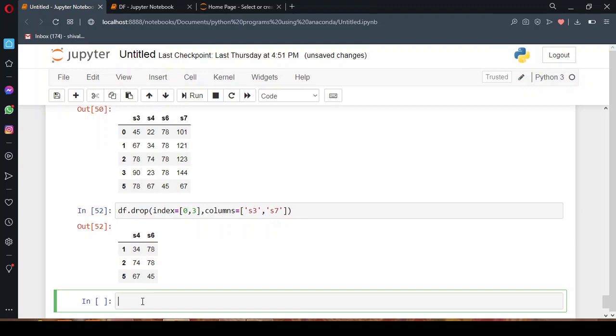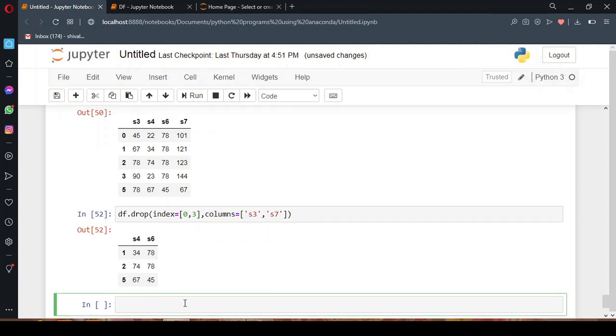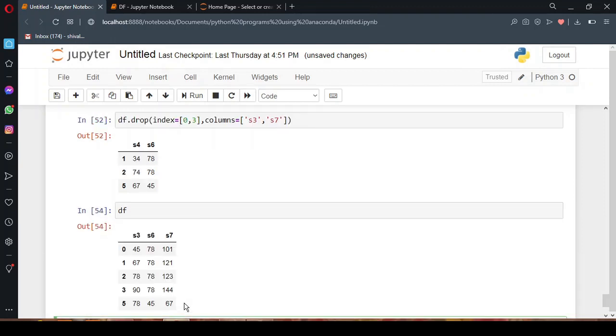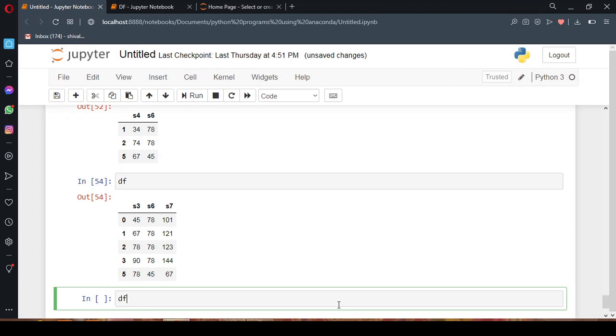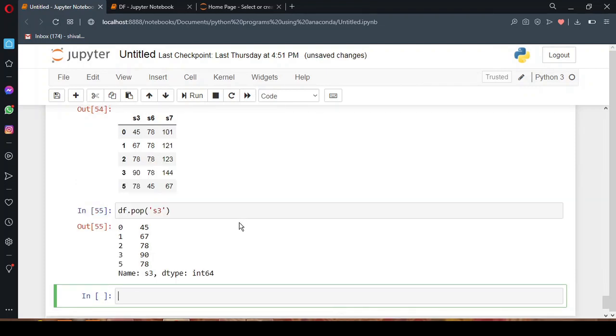Now let us see another way, which is pop. So pop is one more way when you want to delete a column. What is the difference between pop and drop? First of all let us check our data frame object. So this is our data frame. Now let us use pop, and in this give your column name. I'll take the column name as maybe S3. The difference between pop and drop is, when you use pop, it will return the column which is deleted.